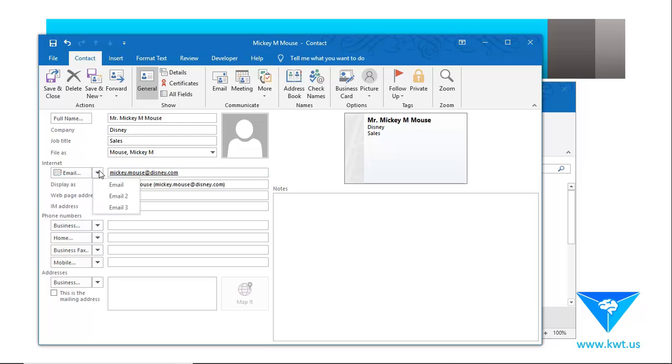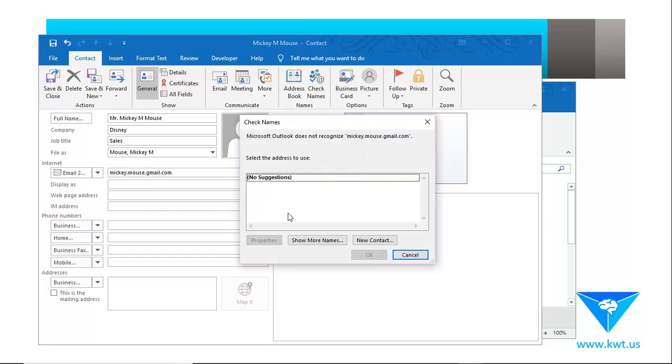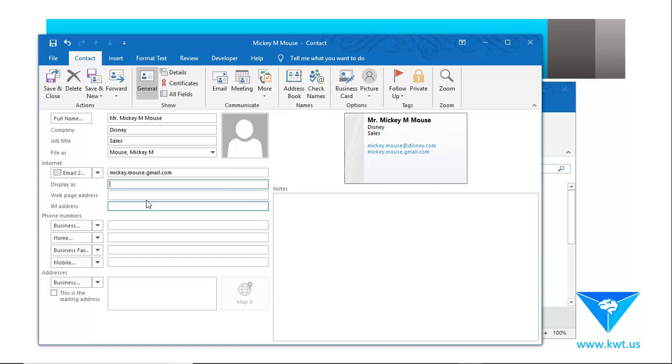And you can have more than one email. This is a little hidden, but you can certainly go to email number 2 and enter something else in there. So maybe Mickey has a Gmail account as well. And we can put those both in. Oops, I forgot the @ sign. It's very particular about format. It will make sure you enter it in the correct method. So now we have 2 email addresses, and you can see things showing up in the box up here.